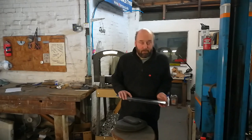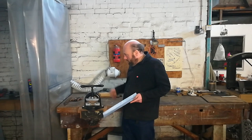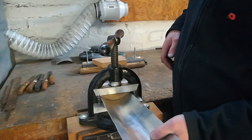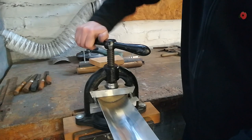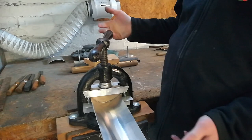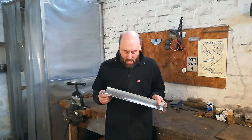Having made the start of the rough shaping with the slapper, the mallet, and the sandbag, we're now going to move on to using the aforementioned press, which is going to be employed just refining the curvature, the profile, and getting everything a little bit more uniform. Just pop the piece of metal in there and tighten the press down, move it forward, press again, move it again, and so on, until we've gone down the whole length and just tidied up the whole shape of the piece. Having put the piece through the press, we've now got a nice, uniform lateral curvature, and have created something not dissimilar to a slightly shiny piece of guttering.